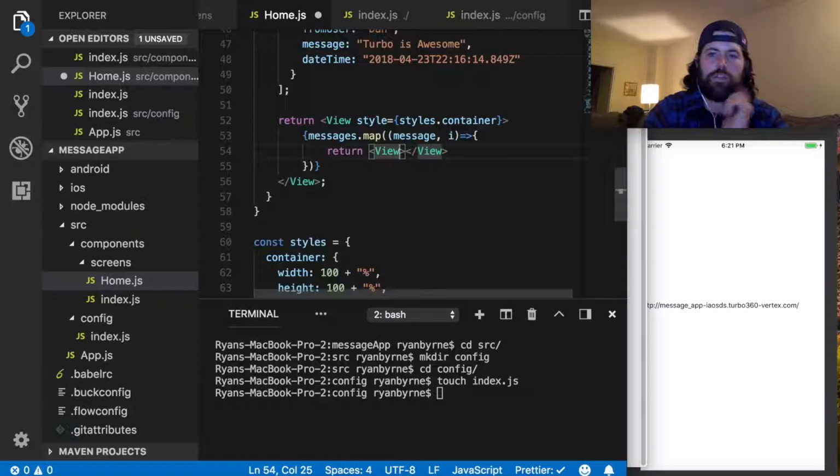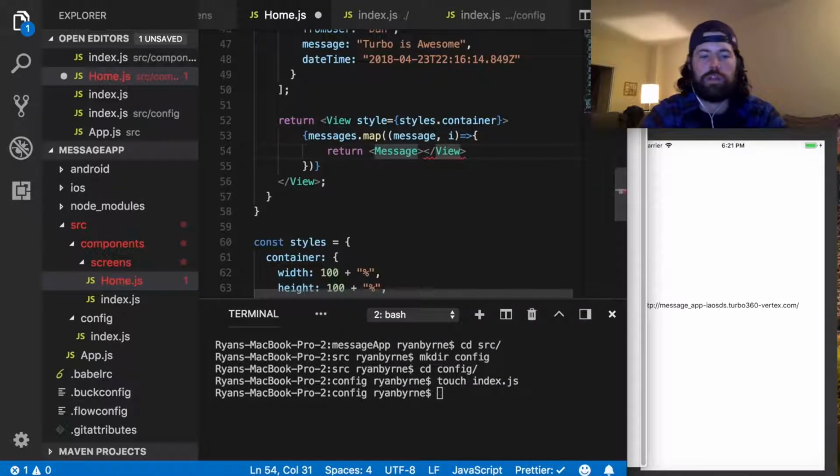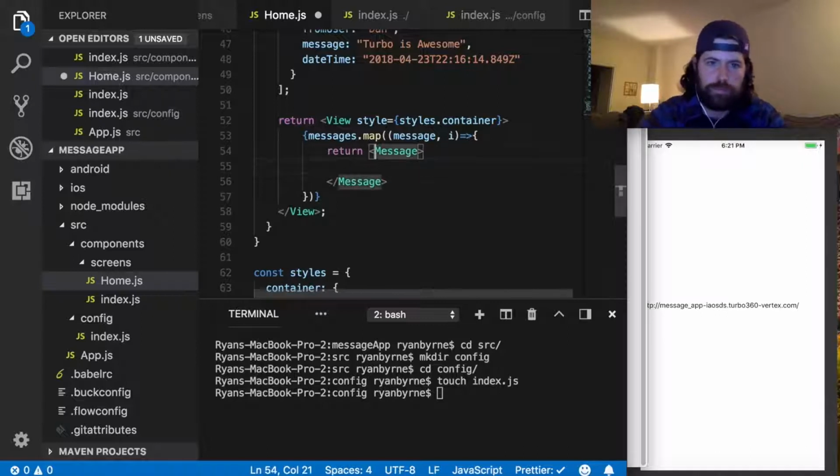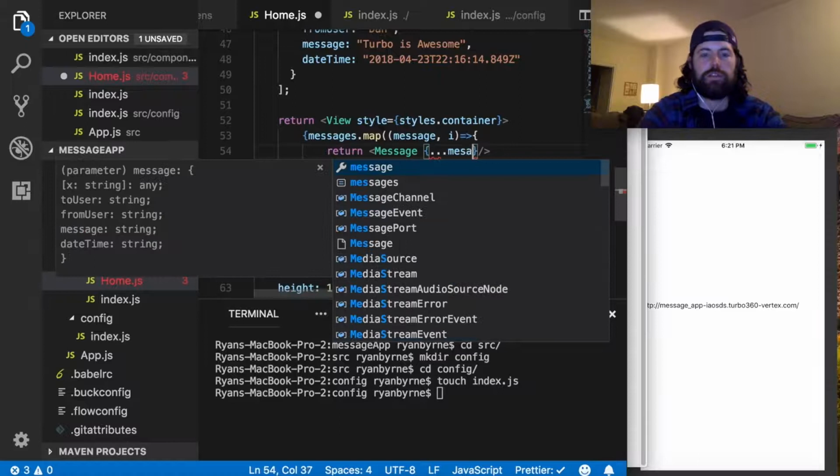Actually, we're going to return a message. But message does not exist yet, so we're going to create one. And what we need to do is pass in all our props, or I mean, we pass our message into the message component so it has access to all this data. So just like this.